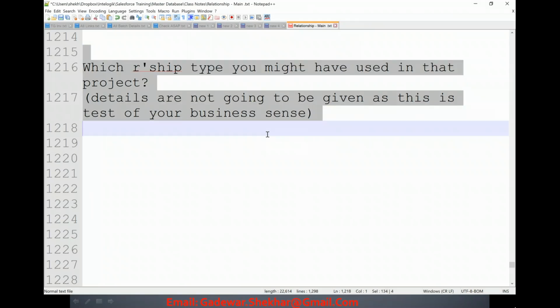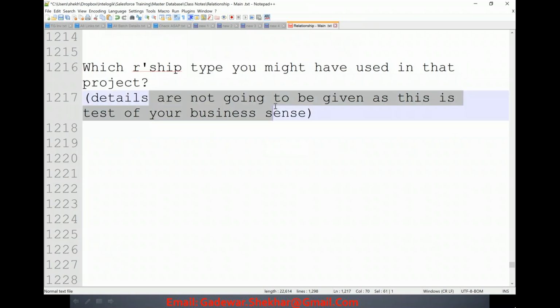That is my question. Details are not going to be given, by the way, as this is a test of your business sense, and you are not actually learning in a training, or this is not your trainer that he should help you for life in the office and come and tell you what is the meaning of that and what is the meaning of this requirement. You should have that kind of knowledge. So for the next 5-10 minutes, please note, I'm not your trainer. I'm your manager. Whatever I'm getting from the customer, I will tell you, and I'm not going to help you more than that. Let us see.